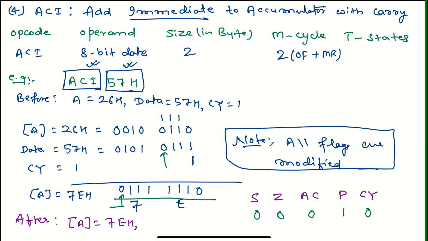So here for the opcode fetch, we know that by default it will take 4 T states, and for the memory read it will take 3 T states. So this will be 4 plus 3, total T states required for the execution of this instruction will be 7 T states. So by this way you can compare this ACI along with the ADI, what is their similarity, what is their dissimilarity, and I hope you understand this instruction operation as well as the effect of this result, how it is going to change the flags in a better way.